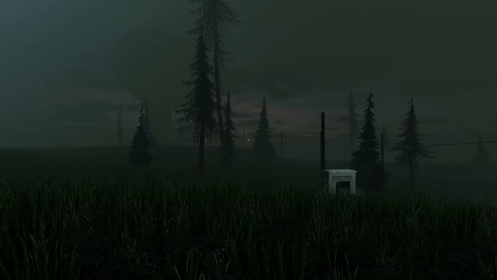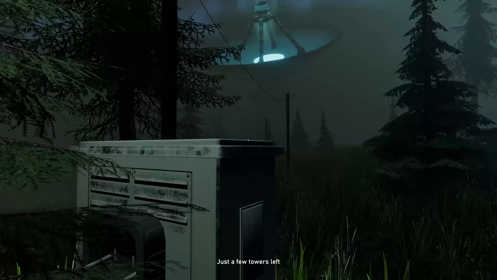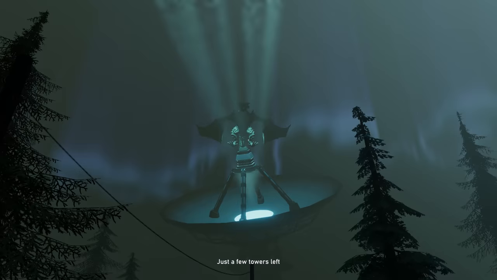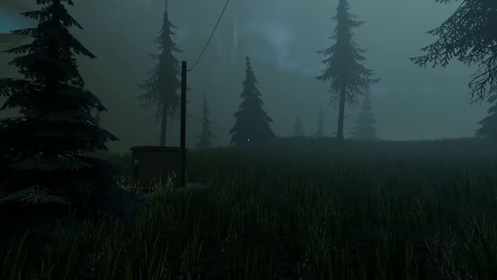Oh, look at this. There's two boxes near each other. We're going to make our lives easy. Just a few towers left. There you go. Come on over here and land. There they are. It looks just like one of the dragons from Game of Thrones. Oh, you can actually see the fire in its mouth. It is definitely a dragon. My, oh, my, oh, my. Okay, this one next.